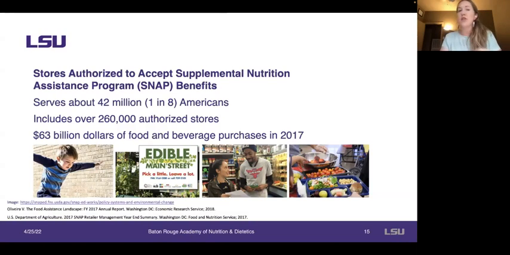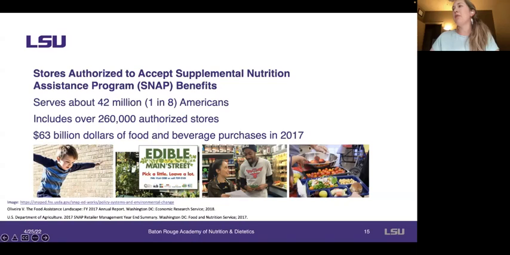There are over 260,000 stores in the United States that are authorized to accept SNAP benefits. Stocking standards for SNAP authorization are pretty, they're not hard to meet. And so we see stores that are grocery stores, some restaurants, for example, some convenience stores do meet the criterion for SNAP authorization. And so even though I focus only on the SNAP stores within communities, most of the store formats available within a community or setting are going to be SNAP authorized because it's not hard to meet SNAP authorization, and retailers are able to access some of that consumer demand for SNAP as well within these communities. So a lot of stores are SNAP authorized.